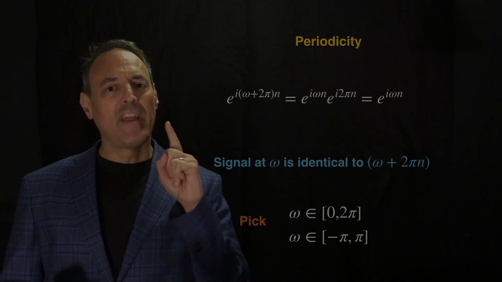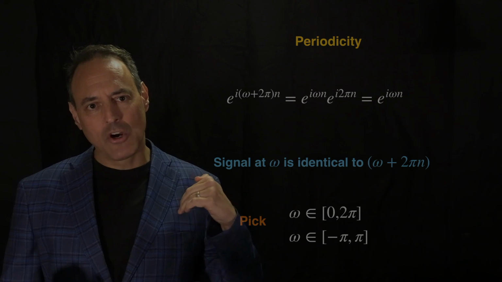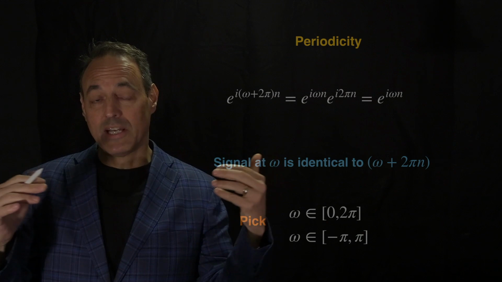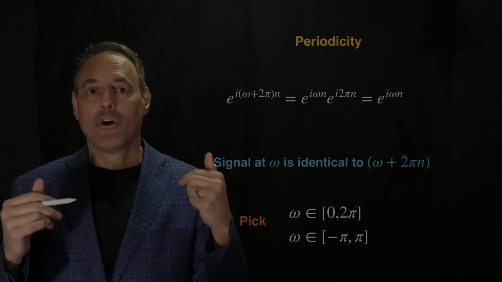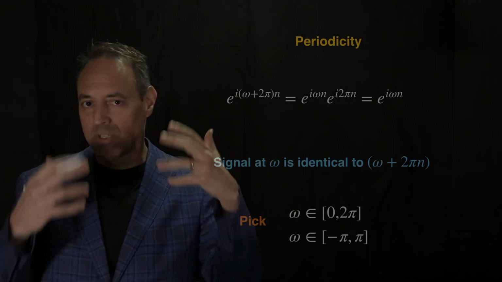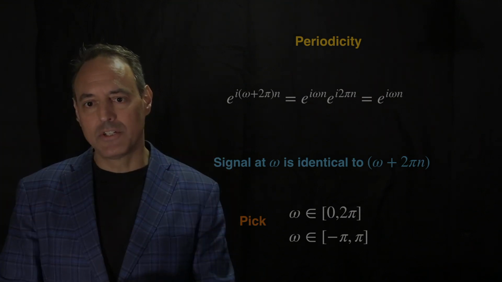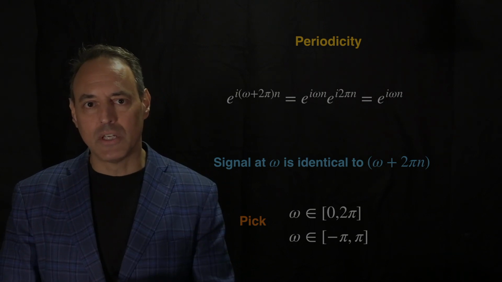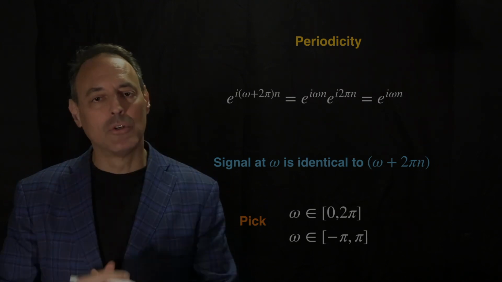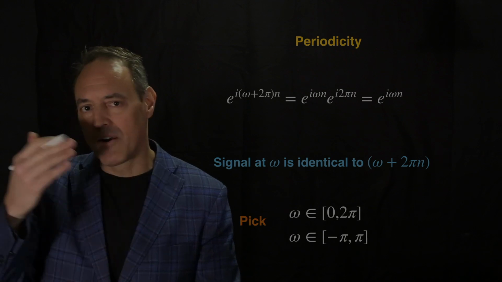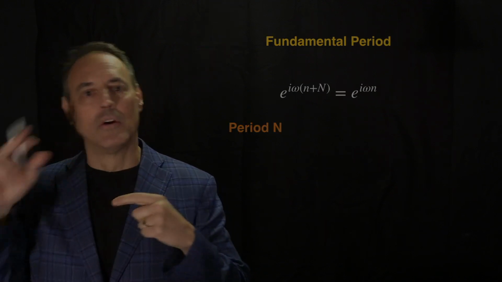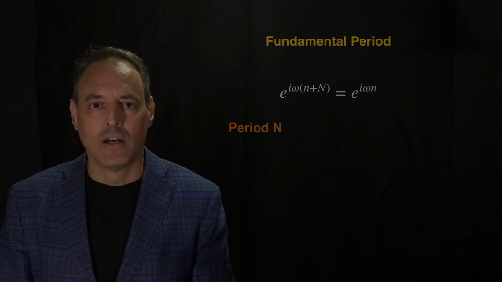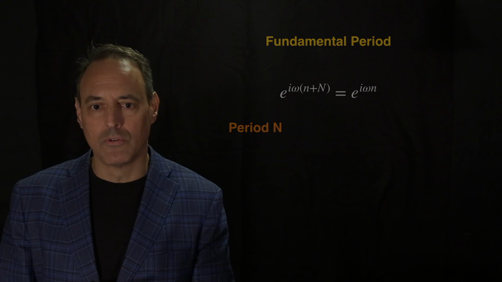Okay, this is very different than continuous signals. As I start increasing the frequency, you get more and more oscillations. So for instance, consider cosine t, cosine 2t, cosine 3t, and so forth: higher and higher oscillations. And what we're going to show here is that as you continue to increase the frequency in the discrete case, your signals come back to their original representations. They don't get higher and higher frequencies. They actually wrap around and have a nice representation in terms of this base set of frequencies between 0 and 2 pi.